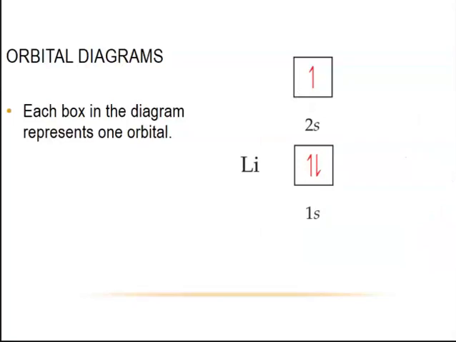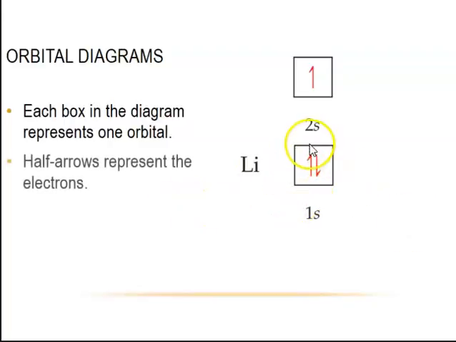There's something called an orbital diagram. We use boxes to represent the different orbitals. If I'm going to do an orbital diagram for lithium, it's going to show me where all of the electrons in lithium are. I look at the periodic table, find lithium, and see its atomic number is 3. That means it has 3 electrons. Where do those 3 electrons go? Well, the first orbital that fills up is 1s. So I put one of these little half arrows in, pointing up. We always go in spin up first. That's 1 electron.